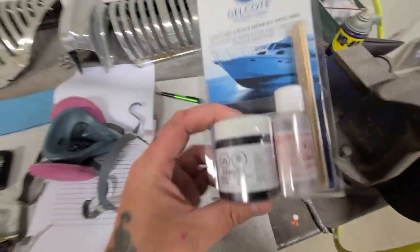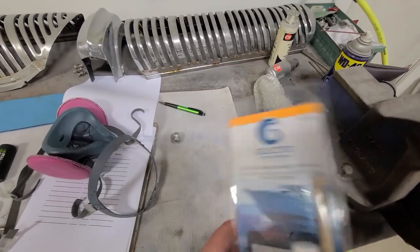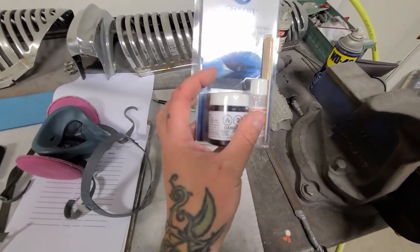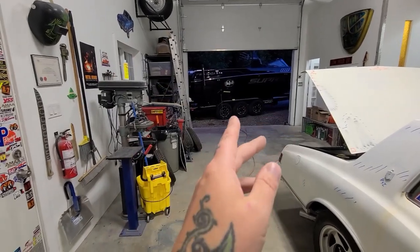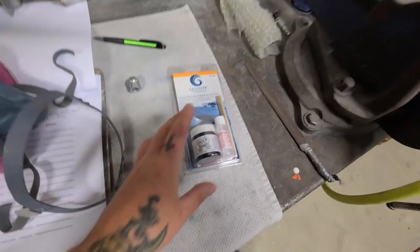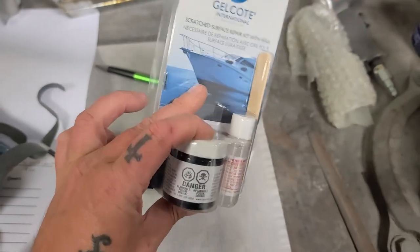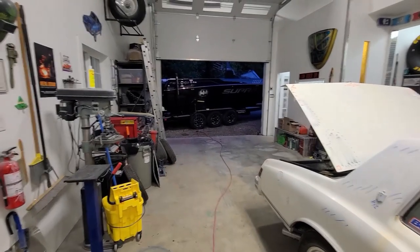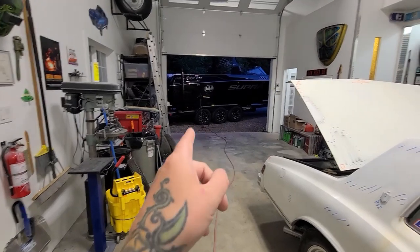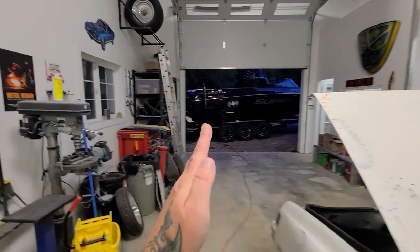I've got this Amazon special gel coat — looks like good stuff. You can get pretty much everything off Amazon these days. I have enough to fill in the whole scratch. Tonight the goal is to just seal it off so it won't let any moisture in and start building it up. When we do the final finish we have to make sure there are zero bubbles in the gel coat. I'm going to start by putting a little bit of a build on it tonight — never used this stuff, so I'm going to see how long it takes to harden and flash, and see how much work time I have. This weekend I have a car show coming up, so this thing has got to get done tomorrow — polished, done, waxed, take it away.